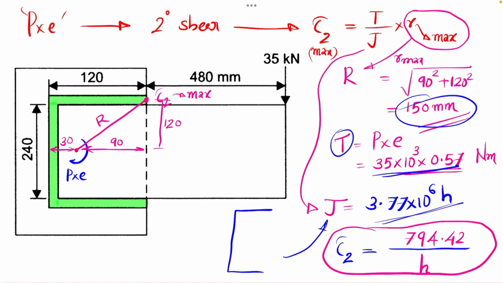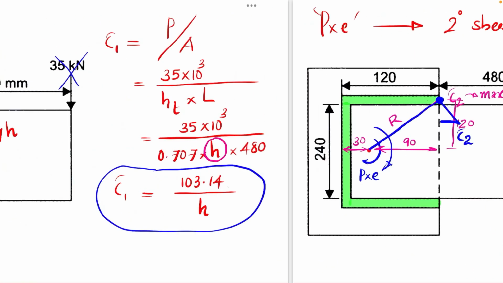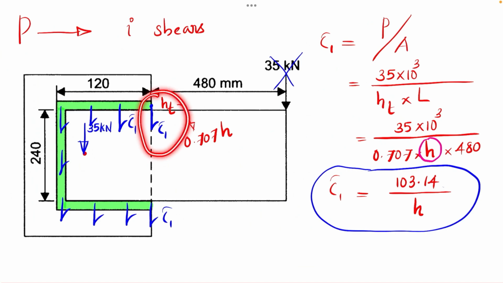And we need to obtain the direction of the secondary shear stress, and this is torsional shear stress which will be perpendicular to the line. So this point we are taking for analysis because the secondary shear stress is maximum at this point. Then we are having a line joining this point and the center. Then the secondary shear stress will be perpendicular to this one and in this direction, because the torque is in the clockwise direction. So this can be represented as the secondary shear stress tau 2.